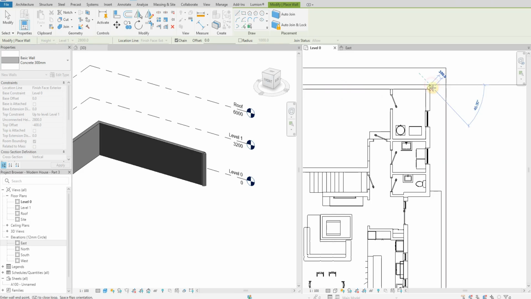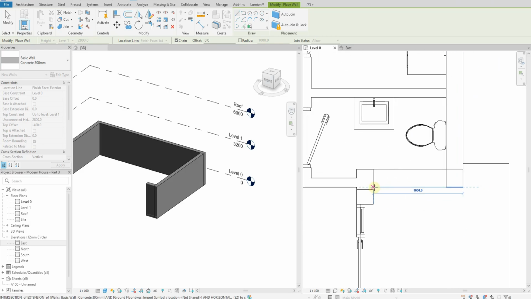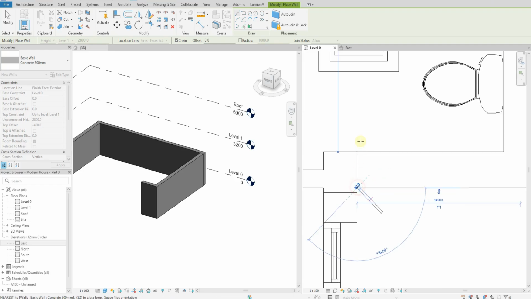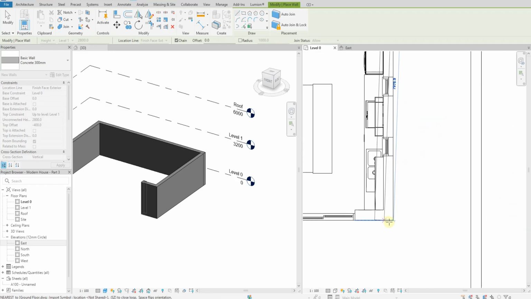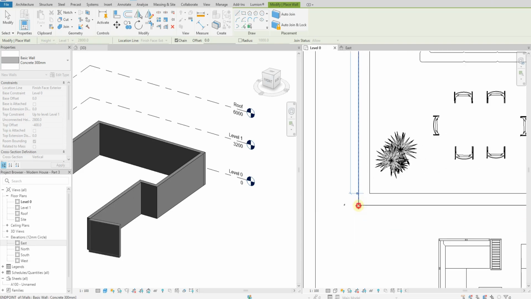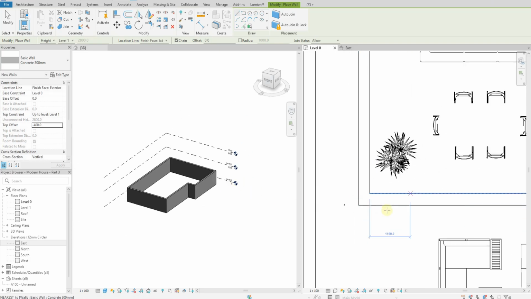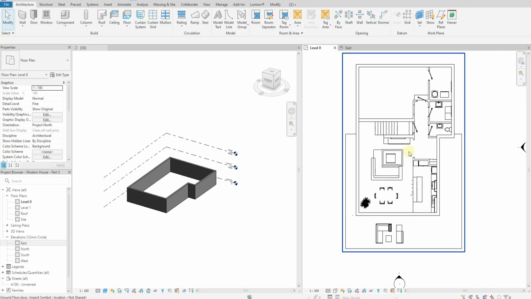One, two, three, four. Okay. So our external walls for the ground floor are ready.